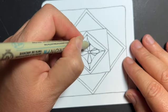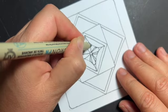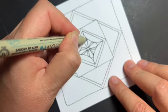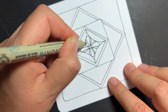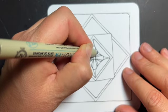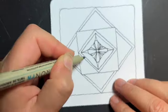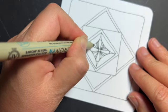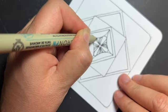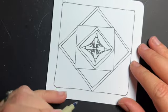And you're going to see me turn my tile and do it on either side. And these are pretty narrow echoes or auras. And then it looks like I've got room to go around again, so I'm going to go ahead and do one more on each one. And it might get a little smushy here and there, and that's just okay. And I think that's all I'm going to get in there.